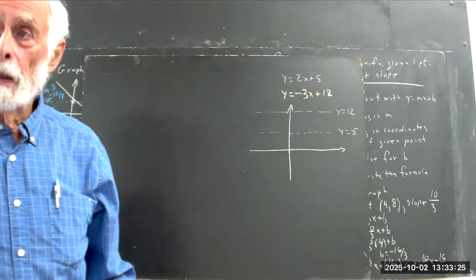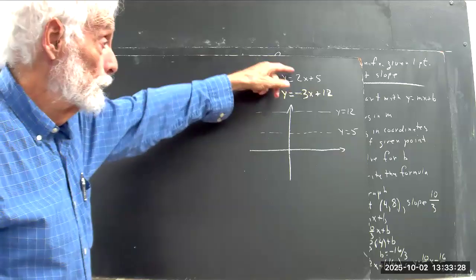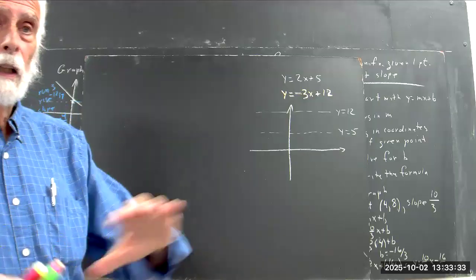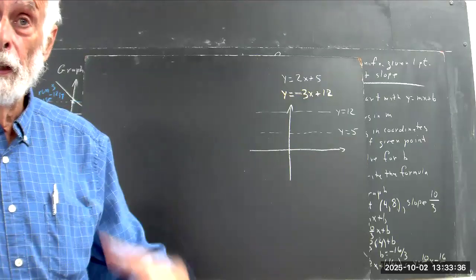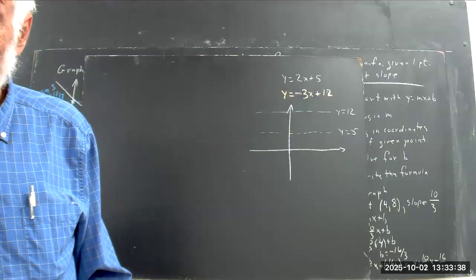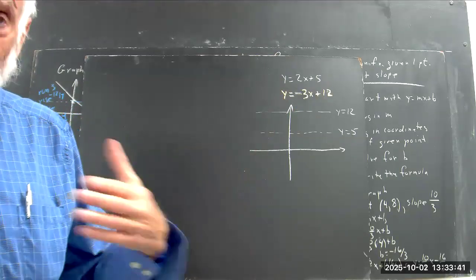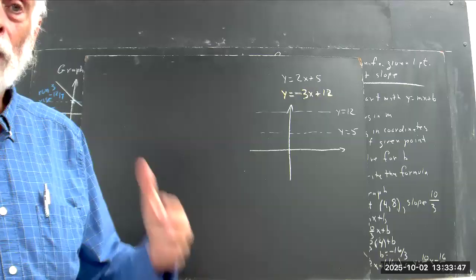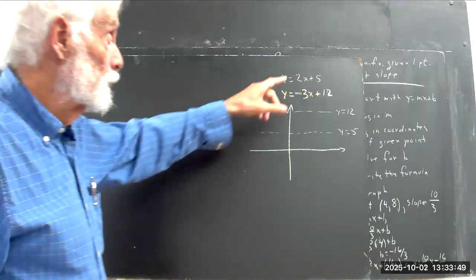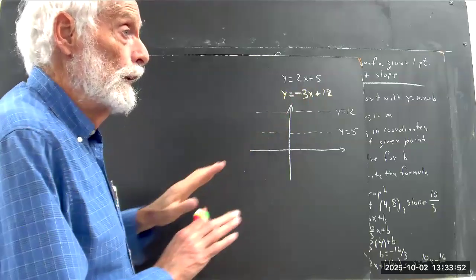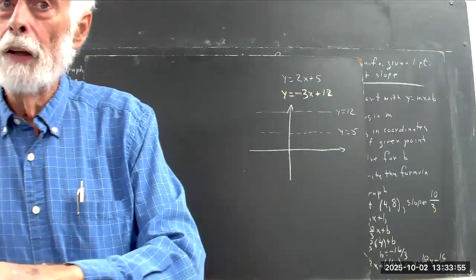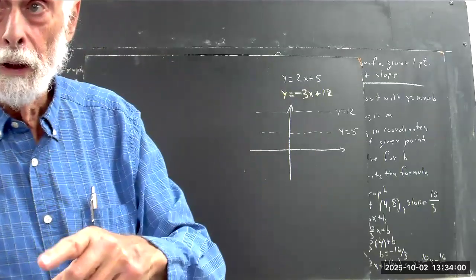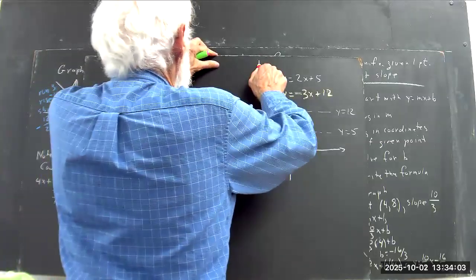Now we're going to draw these two graphs. They have different slopes. Matter of fact, one slope is positive, the other slope is negative. If these lines are extended far enough, there's no way they're going to fail to intersect, right? Two straight lines with different slopes have to come together. The only way they don't come together is if they're parallel, have the same slope. So if it's y equals 2x plus 5 and y equals 2x plus 12, they just go parallel to each other and they'd stay that way. They'd never come together. There'd never be an intersection. And what we're trying to find now is the intersection. So I could put a heading here, intersection.